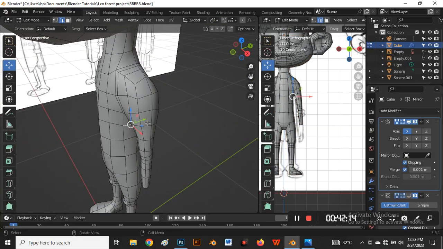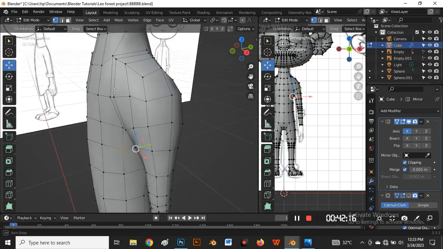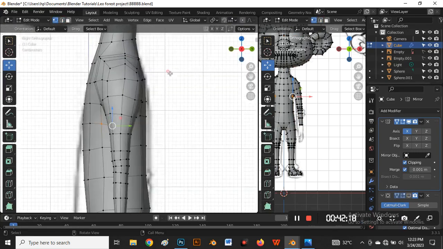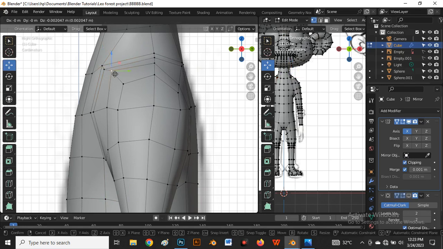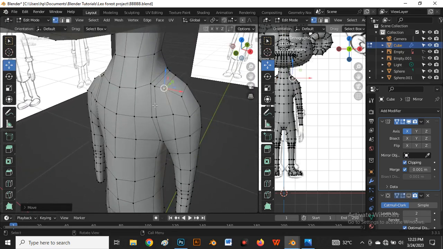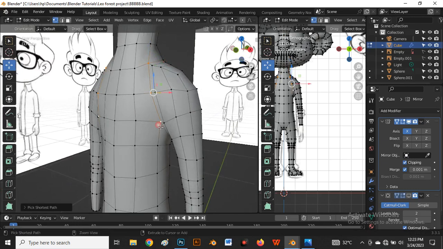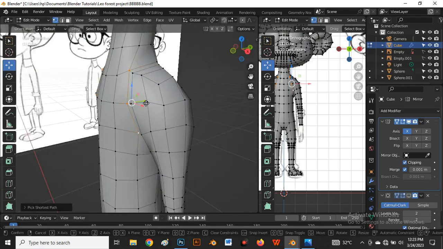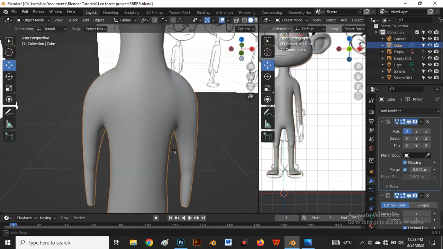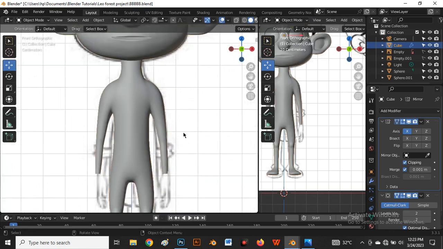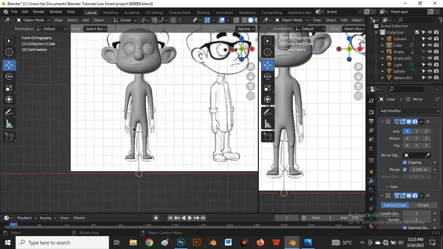So we can turn this now and say 1 for vertex selection. Come to our right view. Let's just do some few changes. So let's turn this on and see what our progress is. So this is good now.